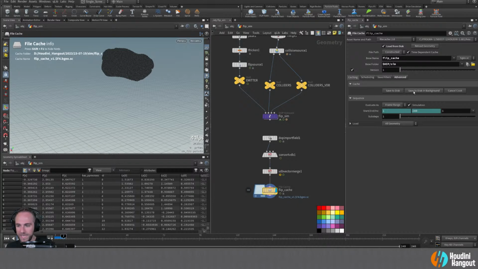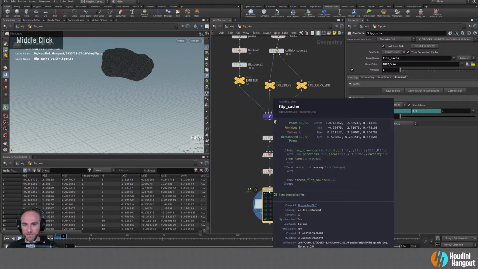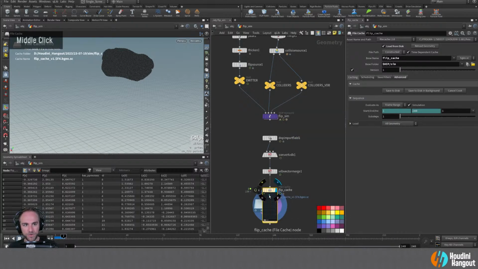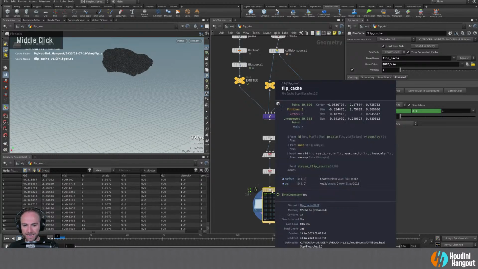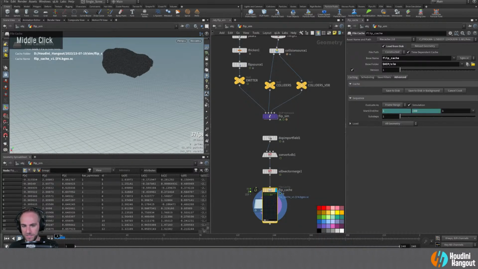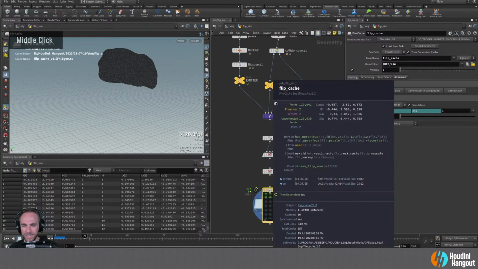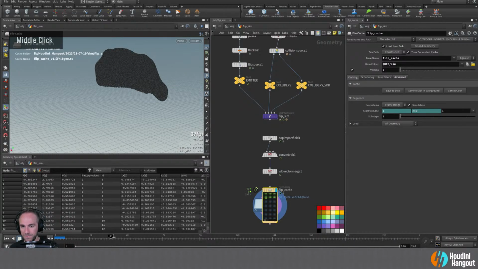So now what I'm going to do is save this disk in the background again. This should actually do exactly what I was hoping it would do the first time. So now we're going to start that up. Let's go back here. We should now have our volumes here. Yep. So there we go. Now you can see we have 129,000 points and 179,000 voxels. And that's what we actually want to see. We want to see both.